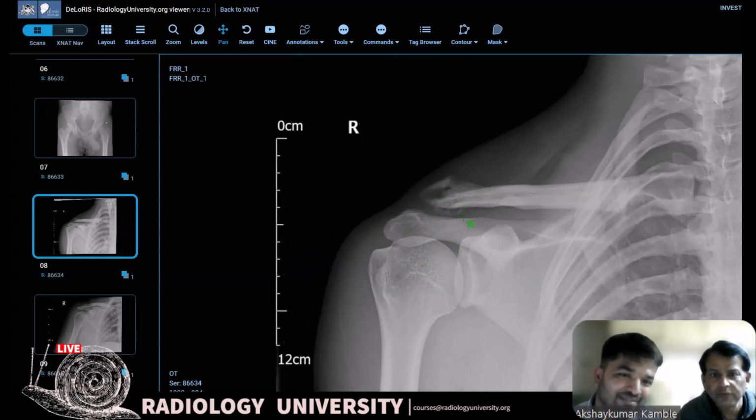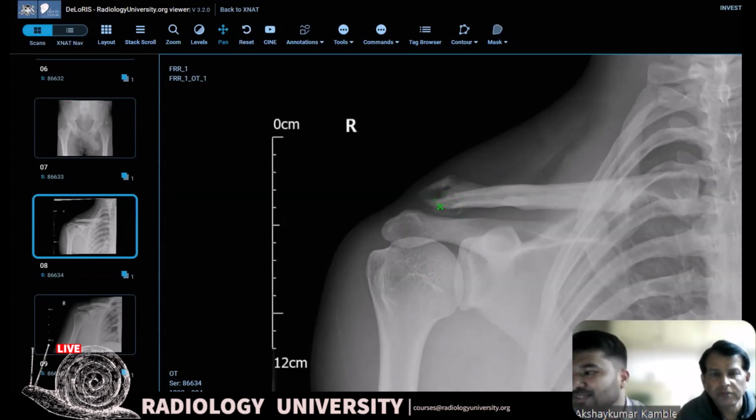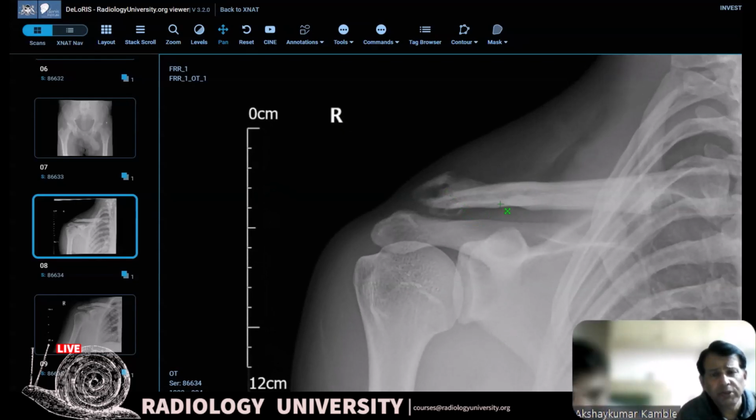So I was just telling them why this is not just a simple fracture and why this is post-traumatic osteolysis, because of the osteopenia. The resorption of the bone is there on the lateral end. There is an old fracture, but the bone is resorbed, so it's not normal. The AC joint doesn't look normal. It has been deformed because of the old injury. So you can say old fracture with AC joint deformity or lateral end of the clavicle deformity, whichever way you want to say, that should be fine.